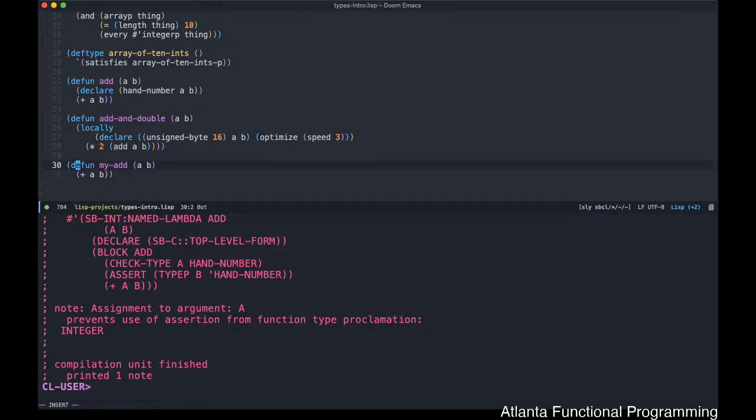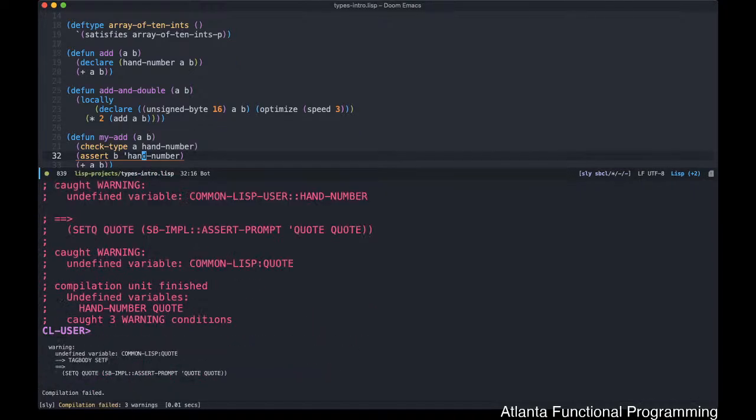Okay, so we had essentially B as being an assertion, and what we were trying to do is use check-type A and number. I don't believe I need to specify this as a quote, so let's do that. Undefined. Oh, sorry. This happens.